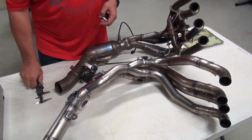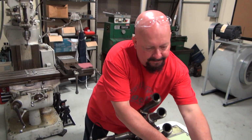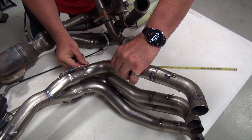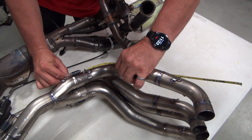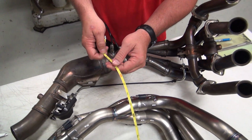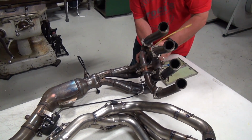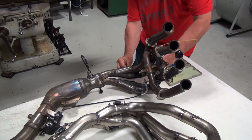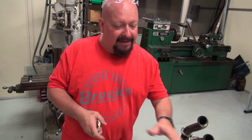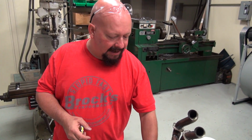Now, the second thing we look at, well, we look at head pipe diameters. We look at head pipe lengths. So, as a general rule, we have certain lengths that we know work well. Head pipe length on this Predator is about 21 inches. You go over here to the stock one. Head pipe length is 17.5. So there's a considerable difference in length in the head pipes between the OEM system and the Predator system.